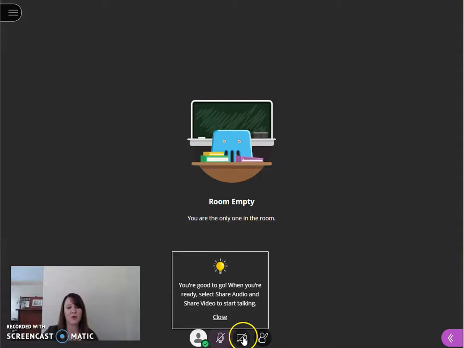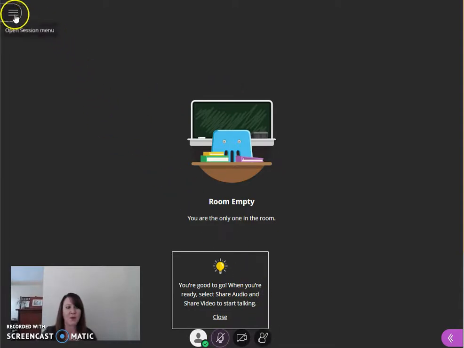Make sure that your microphone and your webcam are turned on, and you may also need to remind your students to turn on their webcam or their microphone if they want to interact with you in this virtual classroom setting. The other button down here at the bottom is a raise hand button, and you might want to encourage your students to use that if they want to interact with the classroom. Otherwise, you'll have students talking over each other and nobody will be able to hear or understand anything.